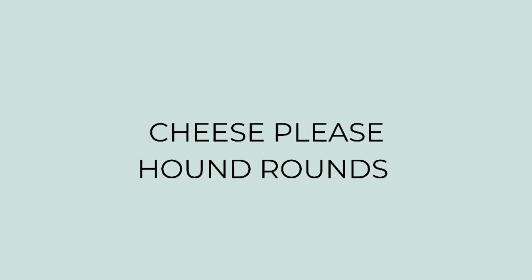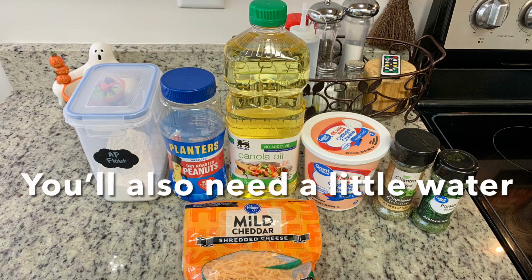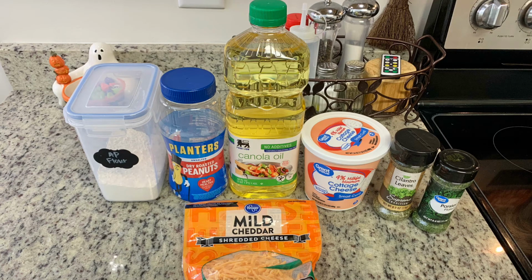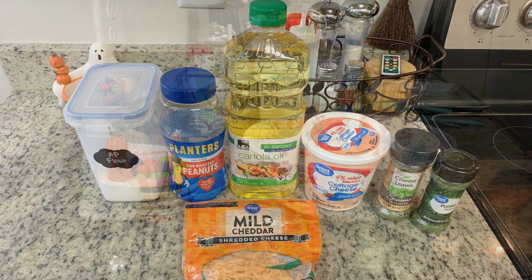All right, that being said, let me show you how I made these cheese rounds. Here are the ingredients that you'll need. All-purpose flour, some chopped peanuts. The recipe calls for vegetable oil. I didn't have any, so I'm just using canola oil. Cottage cheese, cilantro, parsley, and shredded cheddar cheese, and I am halving the recipe.